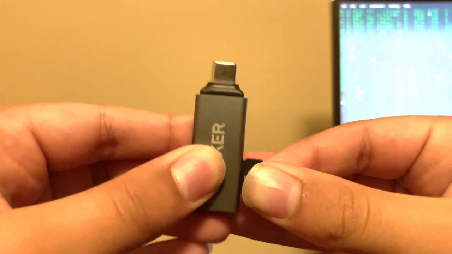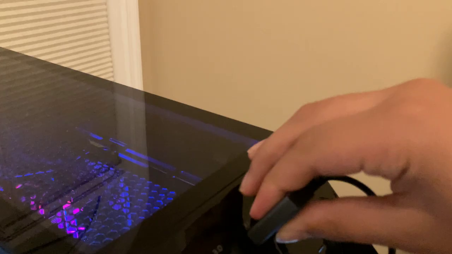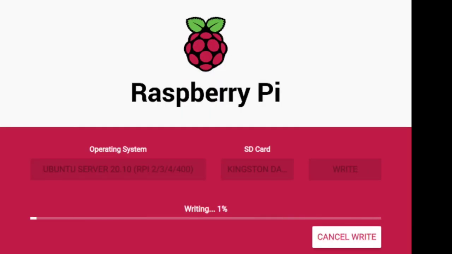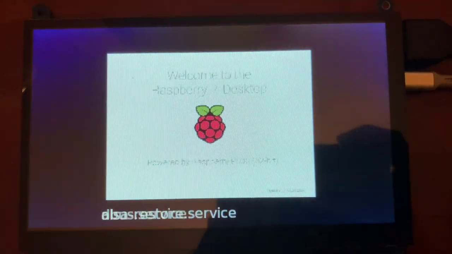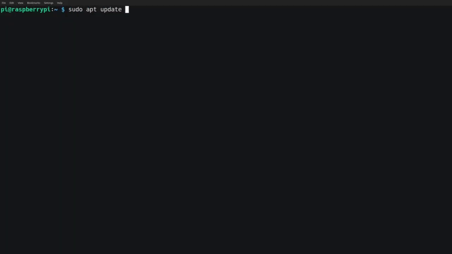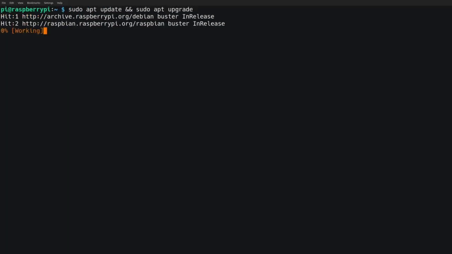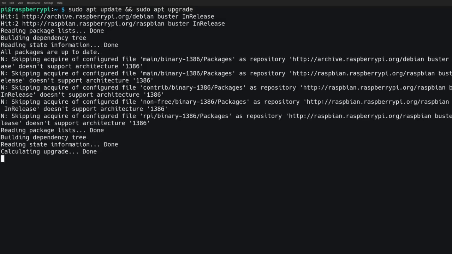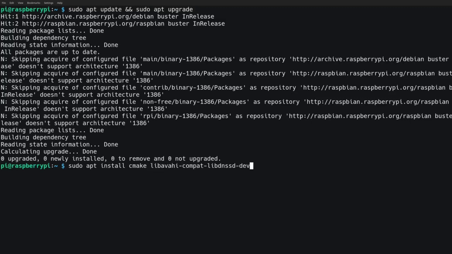The setup for this is relatively simple, starting with installing Raspberry Pi OS on an RPi. This can be the minimal installation since all of the work will be done in the shell anyways. Once the OS has been installed and the Raspberry Pi has booted up, it's time to sudo apt update and sudo apt upgrade. Once the Raspberry Pi is fully up to date, we can get started on installing some dependencies. These dependencies are CMake, libavahi-compat-libdnssd-dev, libplist-dev, and libssl-dev.